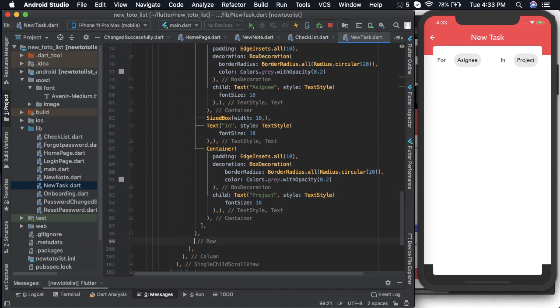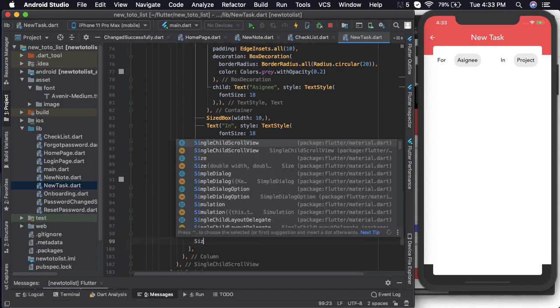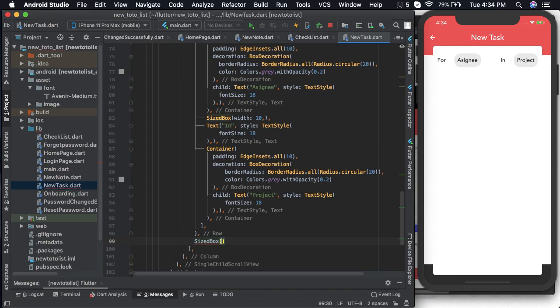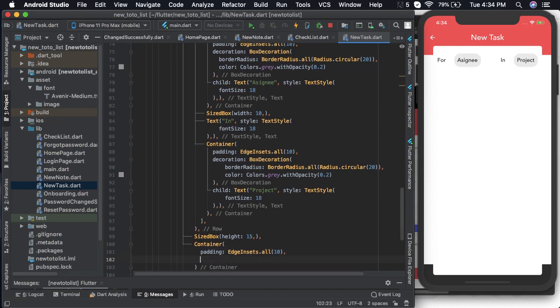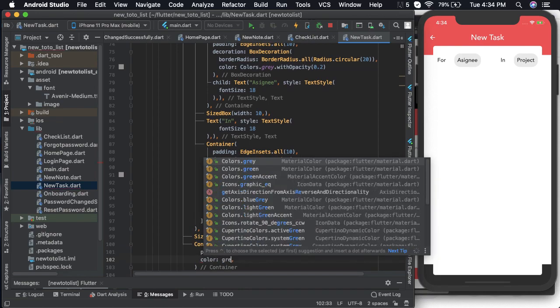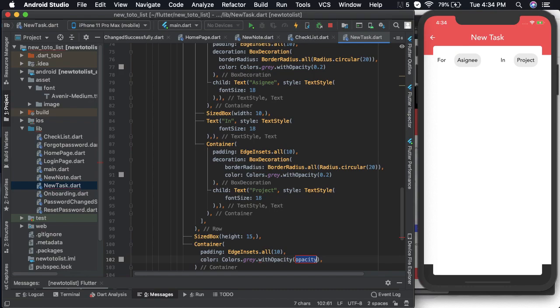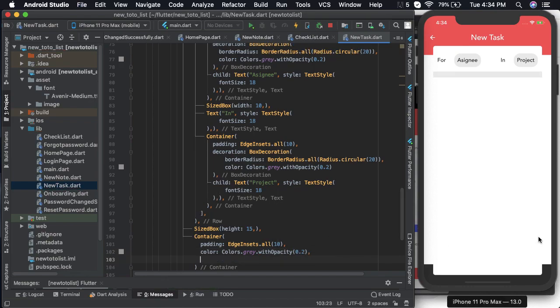Now once this row is completed, let us create a sized box again. And let us then create a text field.